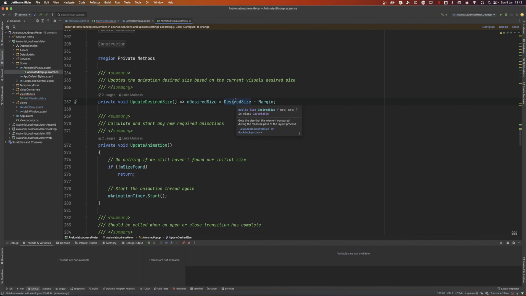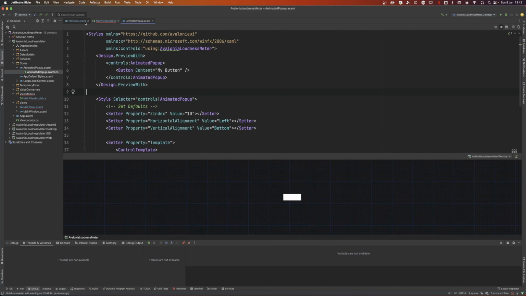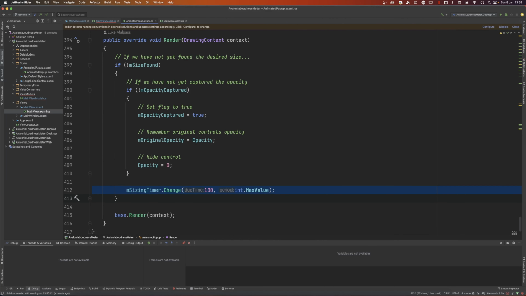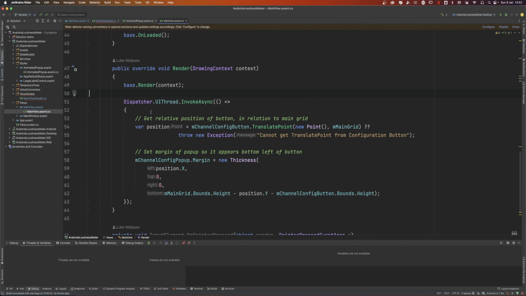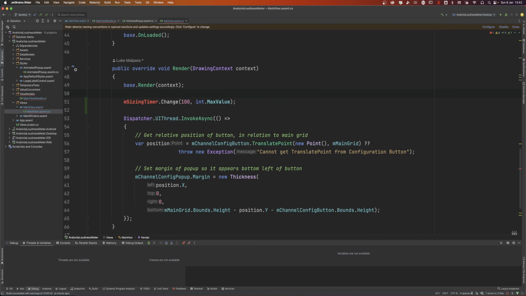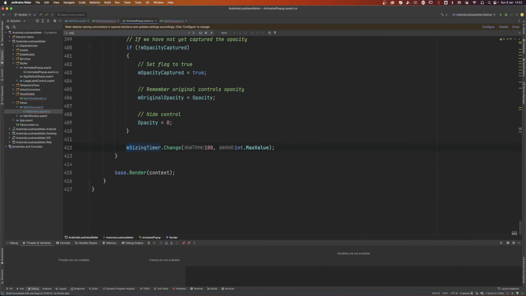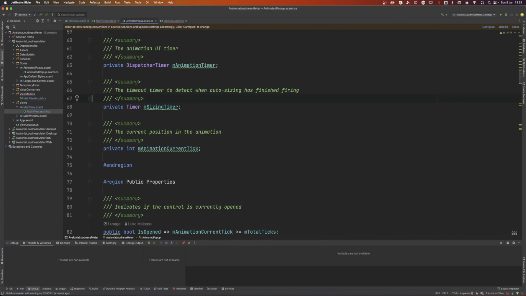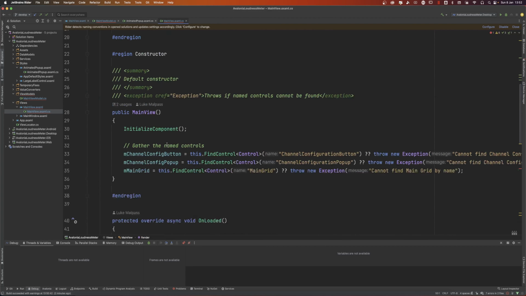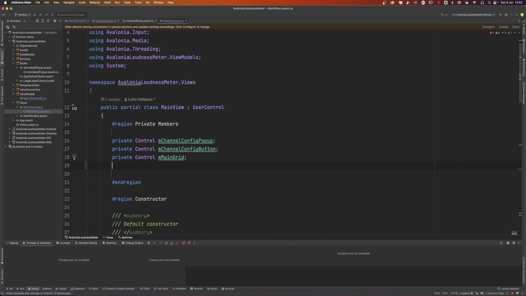And we just get desired size of our own element here. So we could get the desired size minus the margin of the grid itself, the parent, every time we have a render potentially. And we'll pretty much say sizing timer. We'll do the same here, and we'll use this as a generic timer throughout all of it.